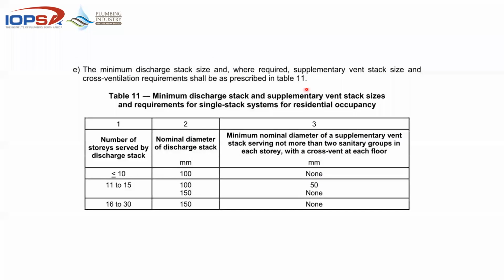And then we spoke about the supplementary vent stack sizes, and we look at the requirements. So less than 10 stories or less than 10 floors, looking at a 110 millimeter stack, and you'll find that for that, there is no requirement for cross venting or auxiliary or supplementary vent stacks for up to 10 floors.